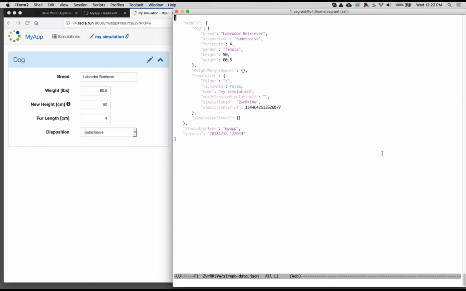So here's the data file on the server, and then you can see here's basically the database. It's got the breed and the disposition is present, as well as the fur length. So this is actually a dynamically updated kind of file, right? When you press enter, it is updated.